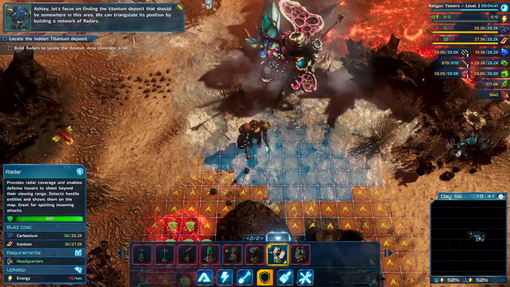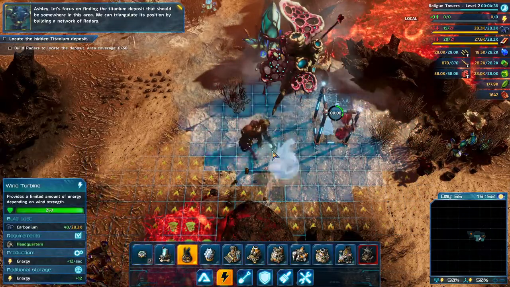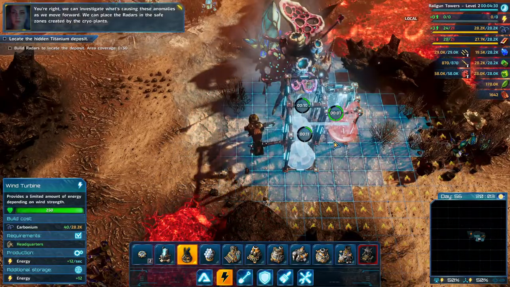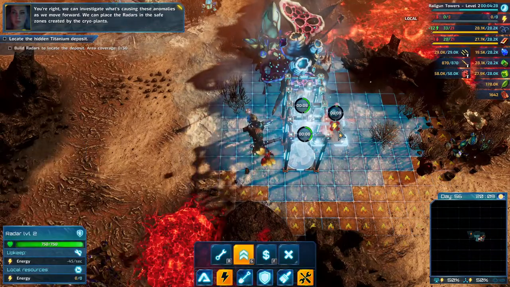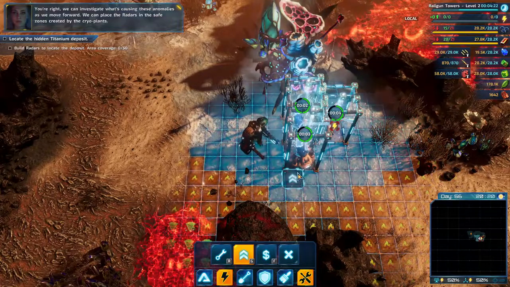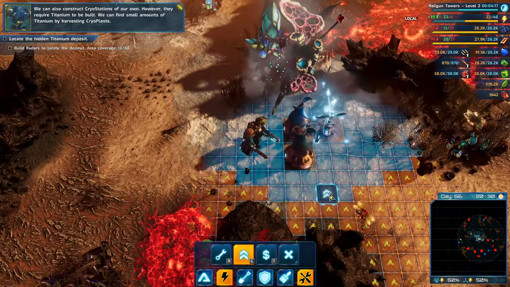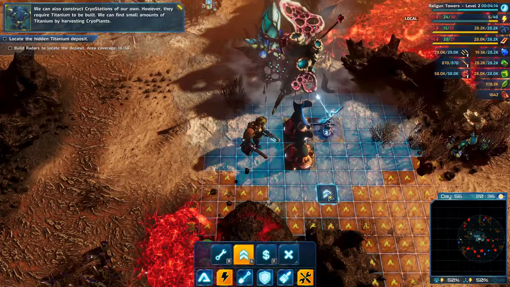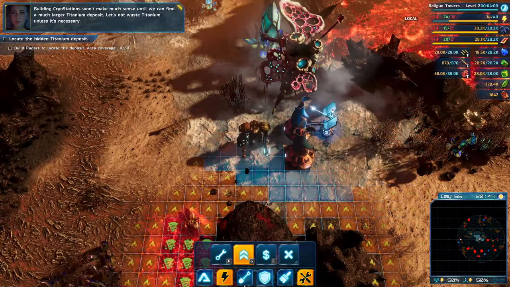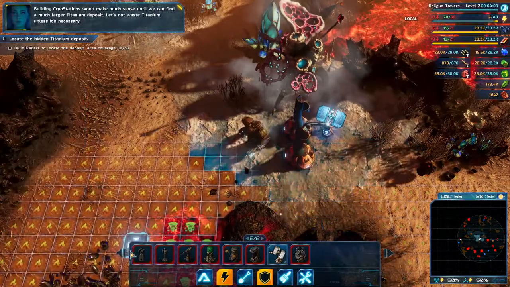Ashley, let's focus on finding the titanium deposit that should be somewhere in this area. We can triangulate its position by building a network of radar stations. Yep, you're right. We can investigate what's causing these anomalies as we move forward. We can place the radar stations in the safe zones created by the cryoplants. We can also construct cryo stations of our own. However, they require titanium to be built. We can find small amounts of titanium by harvesting cryoplants. Building cryo stations won't make much sense until we can find a much larger titanium deposit. Let's not waste titanium unless it's necessary.